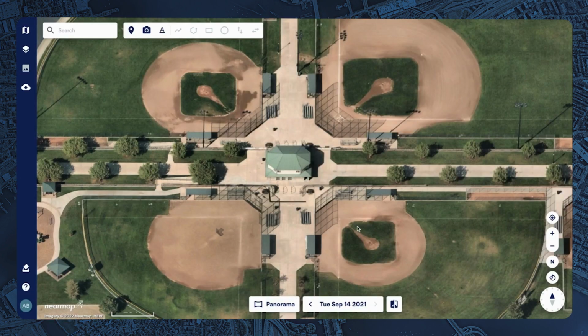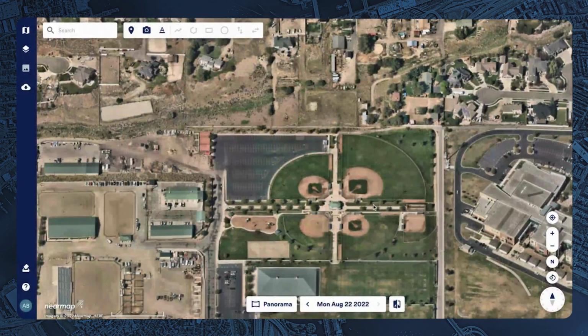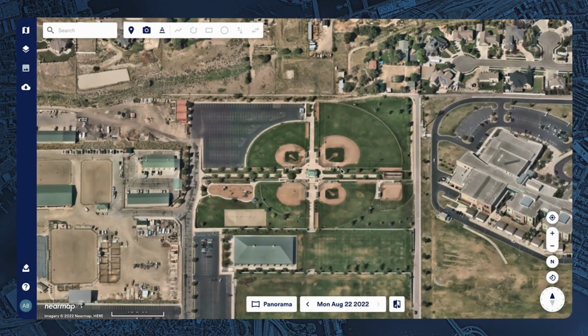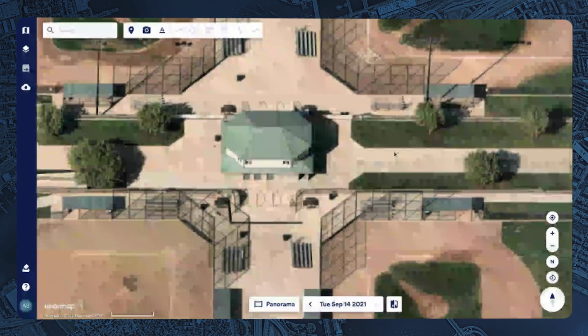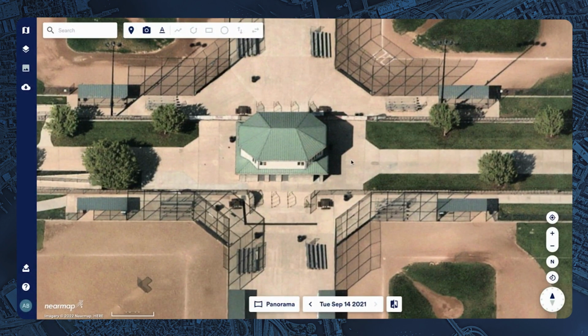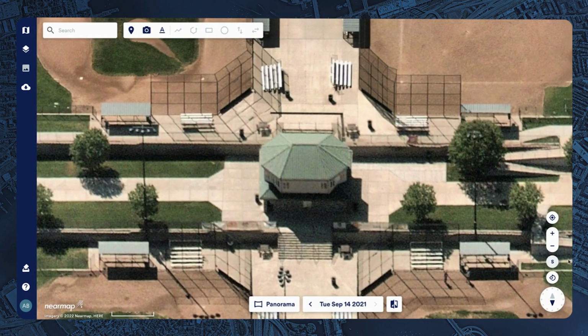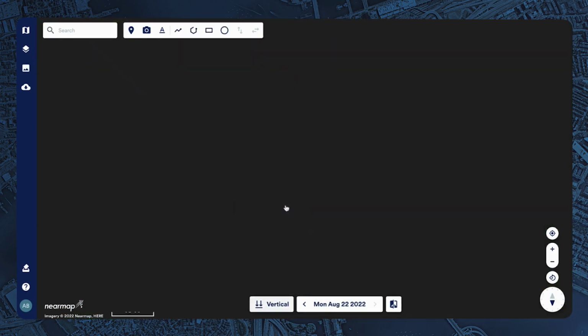With the panorama imagery, it's a stitched together mosaic of all of our oblique imagery. With that imagery, there is no measurement capability, but that can be done in oblique, which we'll cover in a second. With the panorama, you do have the option of switching the orientation between north, south, east, and west over here, just simply by clicking, and it will change the orientation. And you can return yourself to vertical as needed.